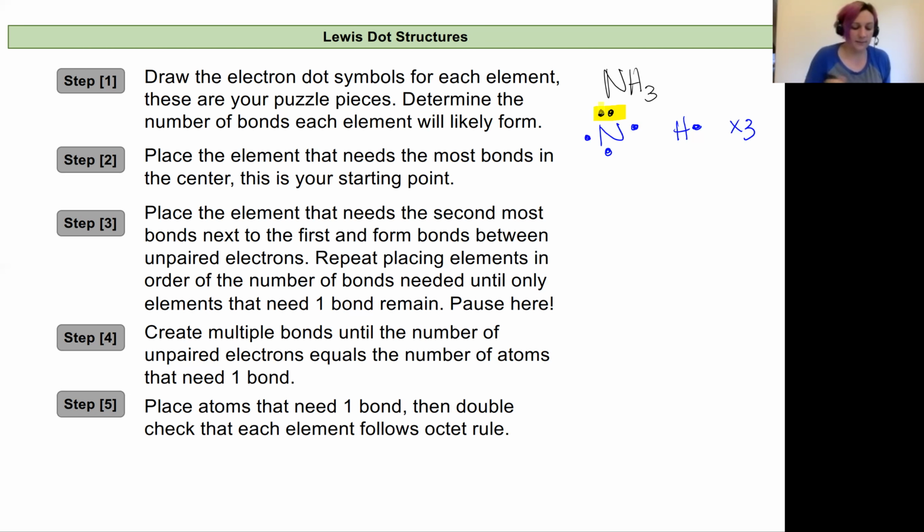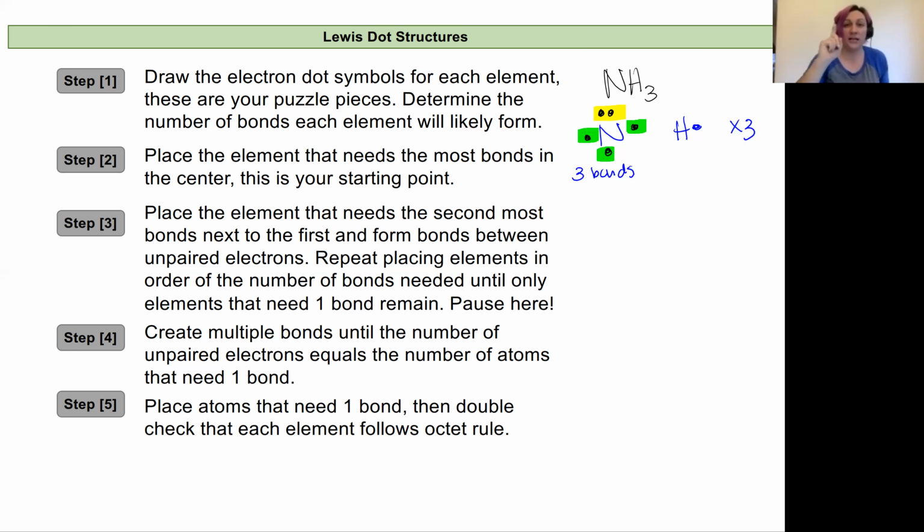So that lone pair I just highlighted yellow on the nitrogen, I'm going to try to leave that alone through this process. But I'm noticing that I have 1, 2, 3 unpaired electrons on the nitrogen, which means it needs to form a bond and share an electron with another element, or multiple bonds, so that those are paired up. Because to have 8 electrons around my nitrogen, I really need to have 2 on each side to hit that magic number of 8. So this is likely to form 3 bonds.